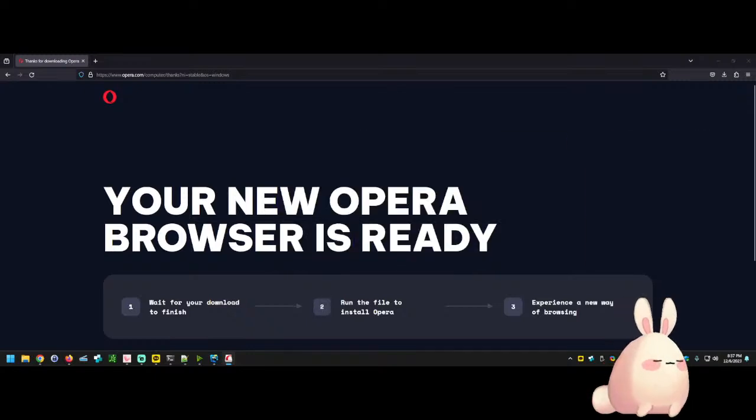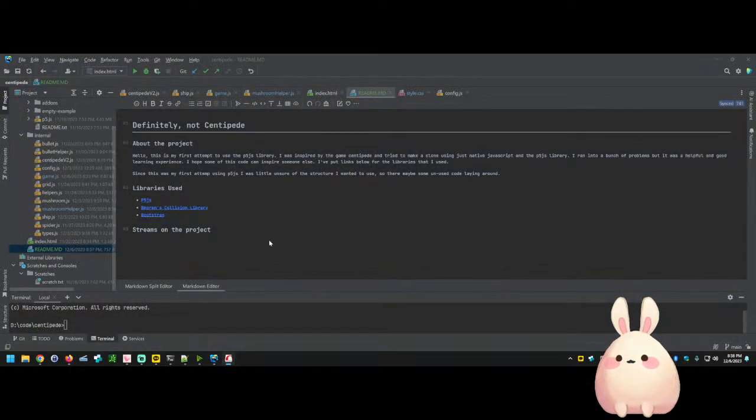Accept and install. I'm not a big fan of installing things on my C drive. I actually like to keep my C drive pretty clean. Should be done pretty quickly.